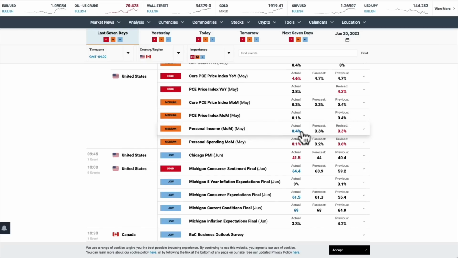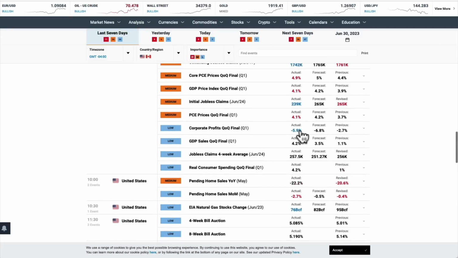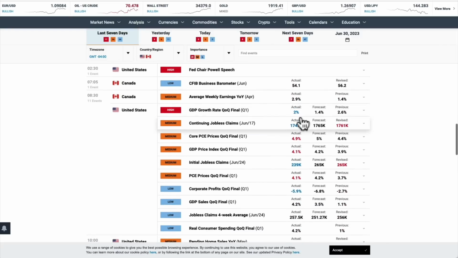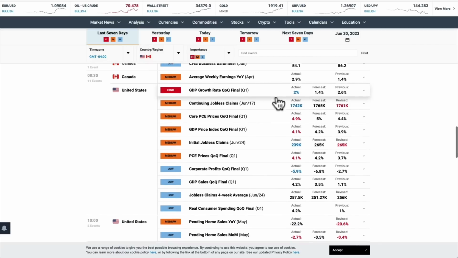Personal incomes came in higher than expected. Personal spending came in lower, which says to me that when we look at GDP at 2%, most of that came from an increase in the consumer section. Well, they actually spent more. Doesn't kind of match up very well. That retail sales has been showing that no, it doesn't seem to be there. So that's why I say that there must be some anomaly in the statistics reporting that, but still 2%.